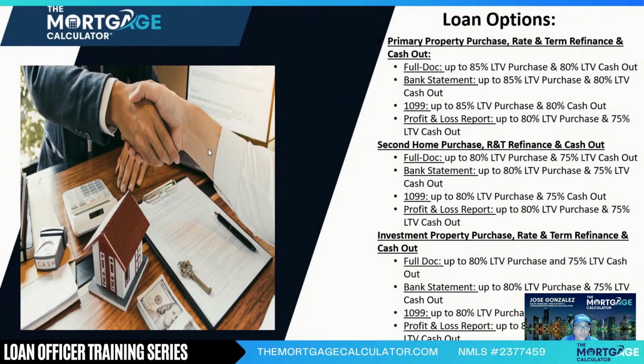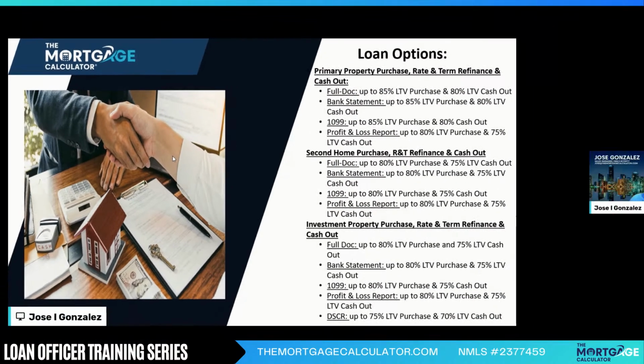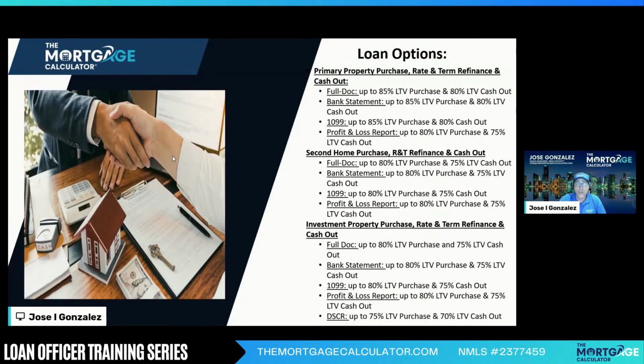I tried to squeeze in a lot of information here because now we're getting more into the structure part, where we're talking about actual loan options, right? So now we identified what an ITIN is, we identified ITIN borrowers and what they are and what they aren't. And now we talked a little bit about document requirements as well. It's pretty basic, the requirements, but they can become an obstacle because of the unexpired aspect of the document. So now let's get into some loan options, some different structure options.